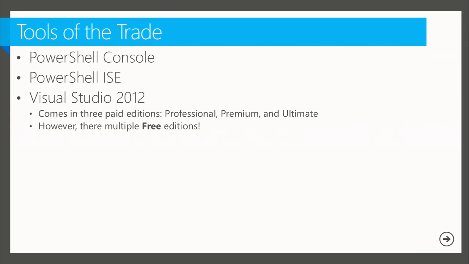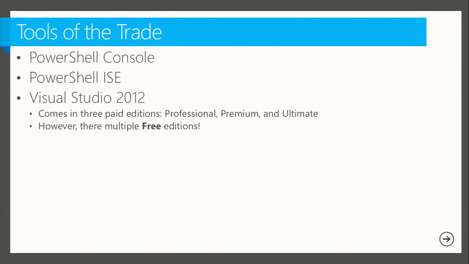When you enable Hyper-V through the enable role, or if you're on Windows 8 and you do it through add and remove programs, enable Windows feature, you have the option to install the PowerShell modules. They automatically register them so they're available in your standard PowerShell window, and you can go to town and do whatever you want. If you want to write some custom code, then Visual Studio 2012 is out there.